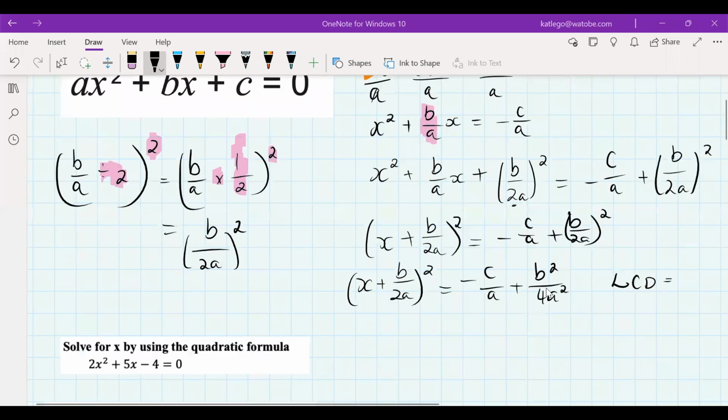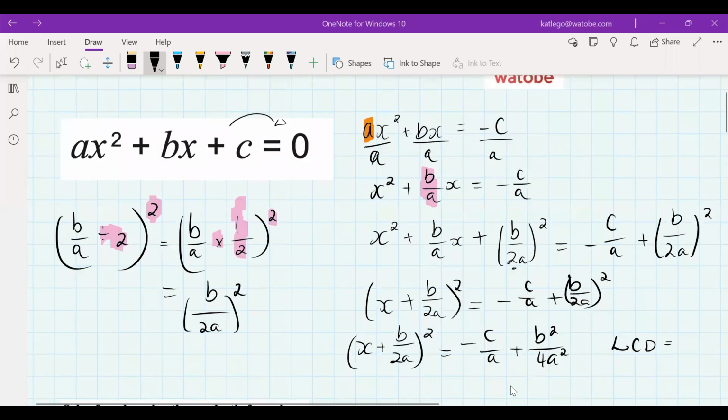Nope, guys. Lowest common denominator means they must both have it, right? So it has to be 4A squared. Guys, you need to go revise grade 8 maths or something. After dividing by 2, it isn't. There's a 2 at the bottom here. Do you see it? So it was B over A, but now it's B over 2A.